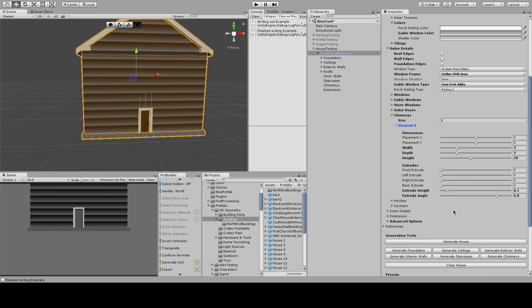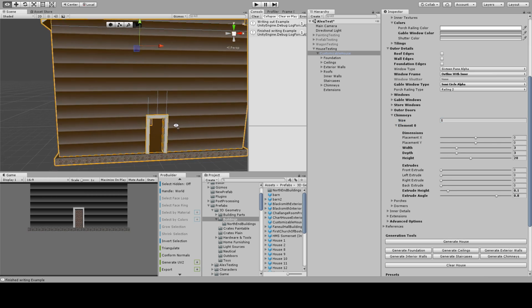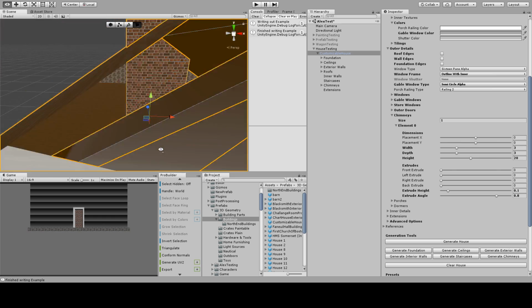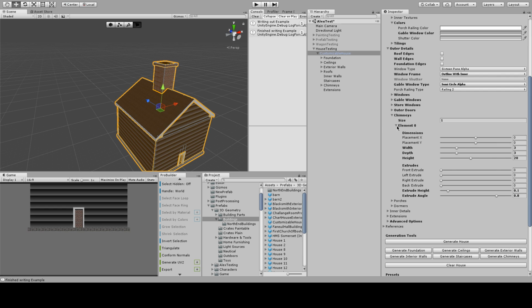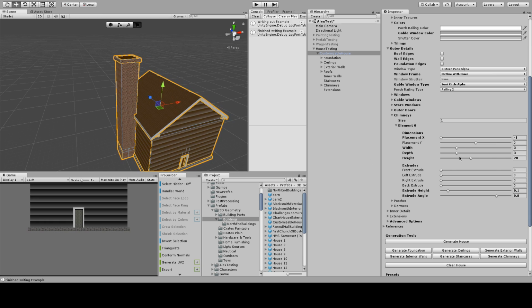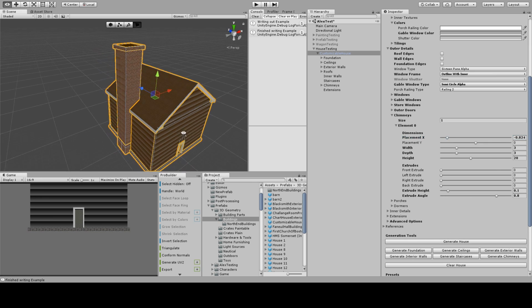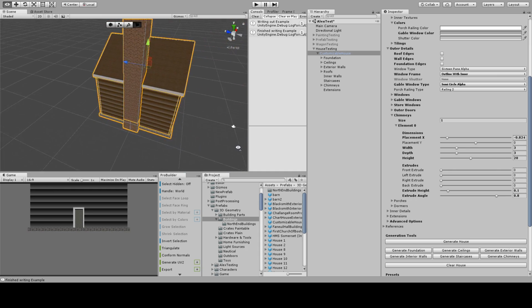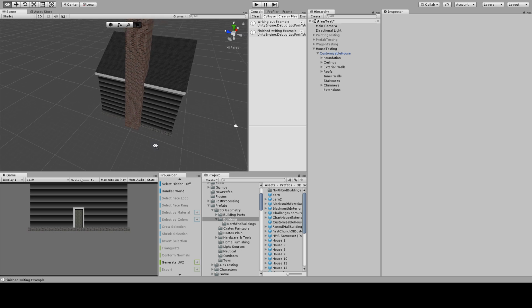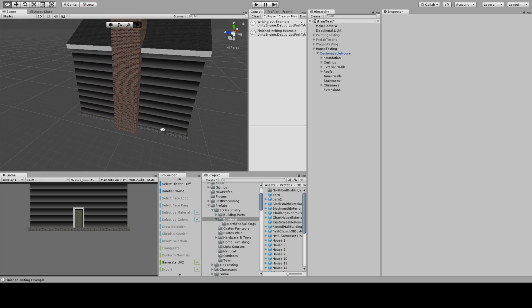Going to add one chimney here. So by default, the chimneys will be directly in the center of the house, which is generally not the most aesthetic place to put it. Usually I like to put it somewhere off to the side, not usually quite all the way to the side, but sort of indented into the house a little bit. So we're going to keep that chimney there like that. Don't worry about that sort of Z fighting looking going on there. That's only for the selection. When you actually go to the game view, it'll look fine.